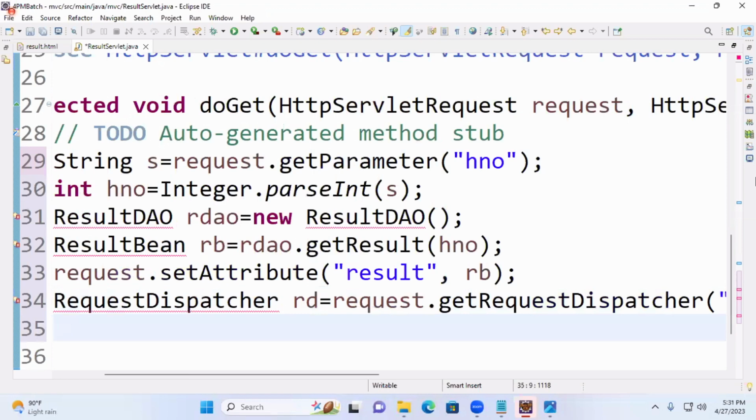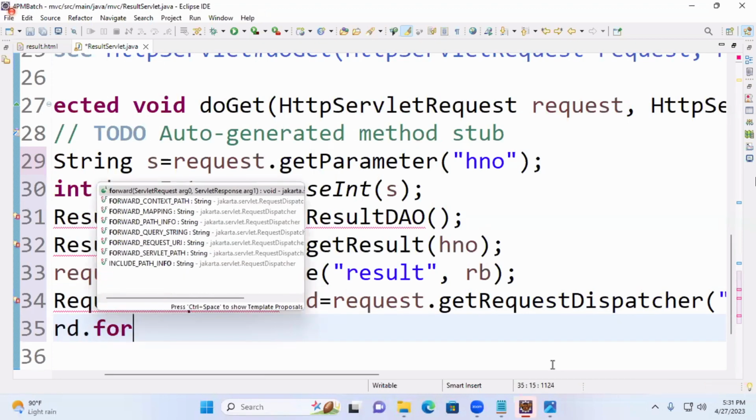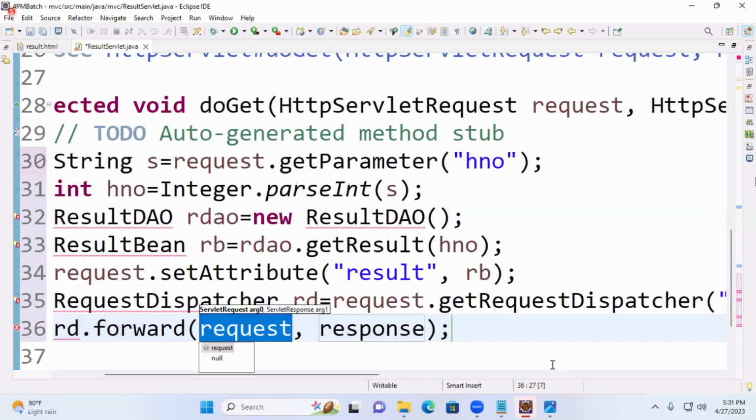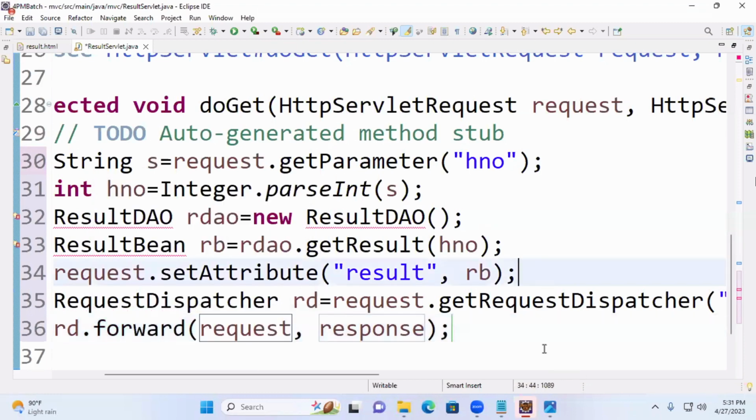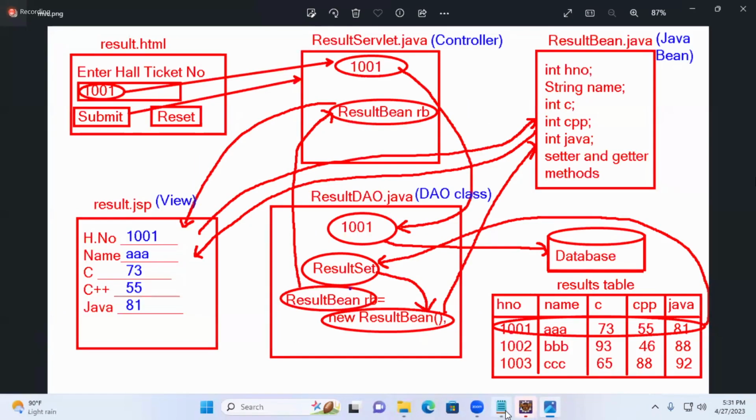After that, RD dot forward, request, response. Servlet program completed. Okay, this is the servlet program. The hall ticket number is received, it is passed here, and we got this. This part only is written.